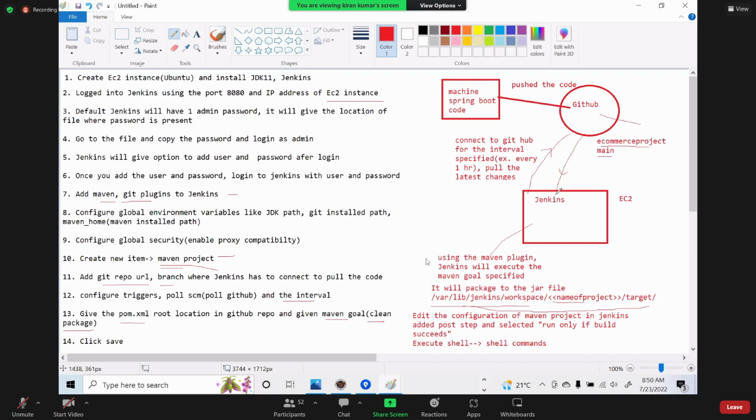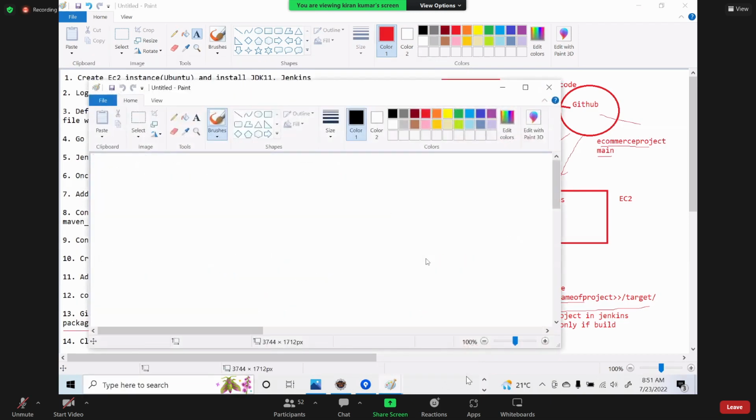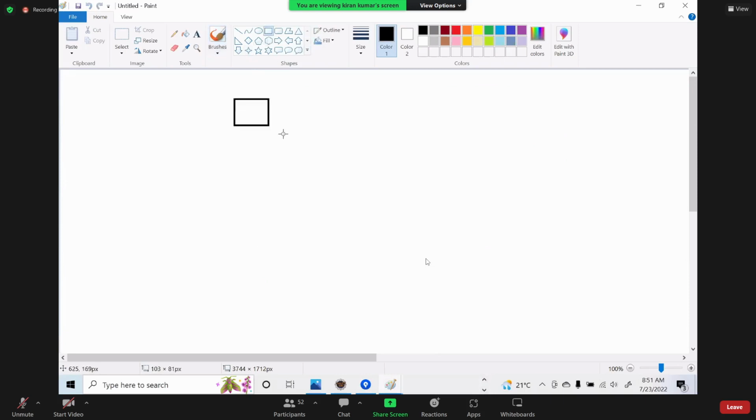This Jenkins is also installed in the same EC2 instance. So I want to copy from this path to my home directory. For that, first Jenkins should have the right permission to write to my home directory, because my home directory is my user ID. So I will give full permission to Jenkins to write to that path. This is my home path. So in the shell command, I do like this. So this is your EC2 machine.